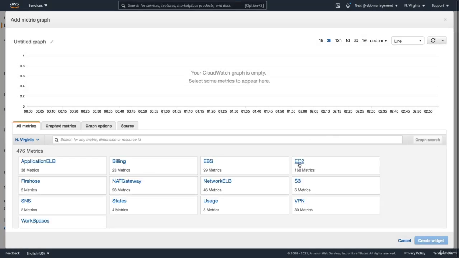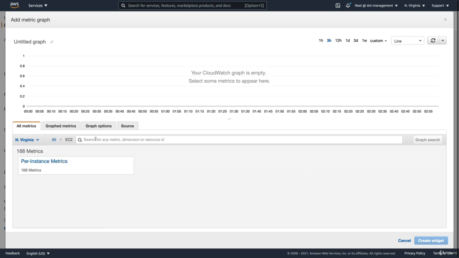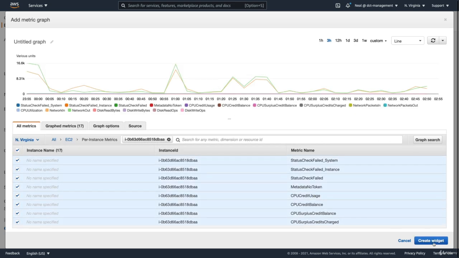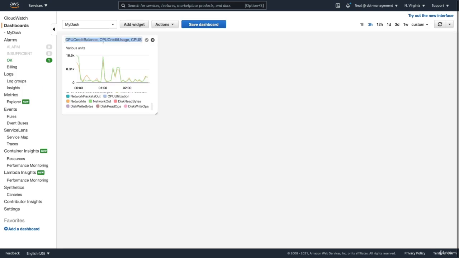So now you get the option to find the metrics that you're interested in. So perhaps I'm just interested in tracking this particular EC2 instance. So now I can add all of these to my widget. And if I wanted to, I could change this to my server. So now I have my own little dashboard here with one widget in it so far that has a server that's being tracked, so a particular EC2 instance. So I'm just tracking the metrics for this particular instance, but you can have a widget which has metrics from various different services as well.